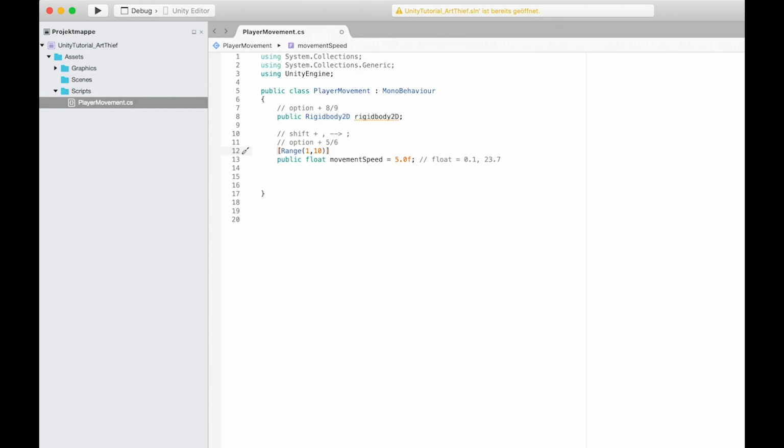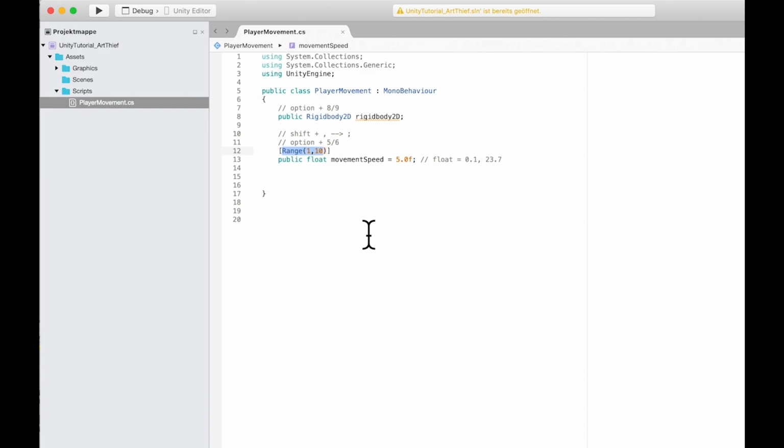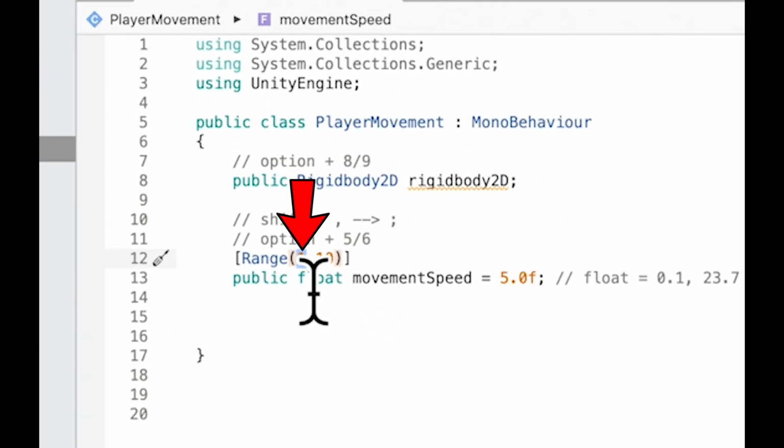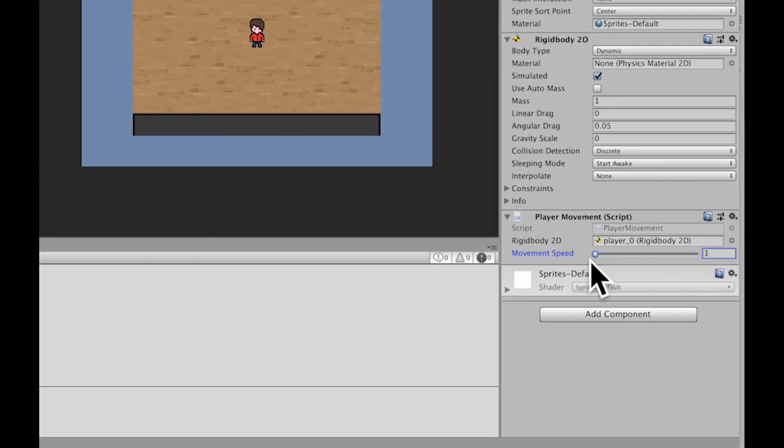I'm gonna save it, so you see it's inside these brackets, and then Range: this is the minimum and the maximum. I now have a slider that I can move between the minimum of 1 and the maximum of 10. I can adjust it much more easily and still do my typing in this field here. And the best thing: I can't go over 10 and of course not lower than 1.